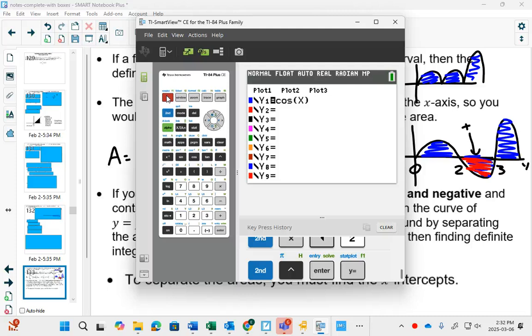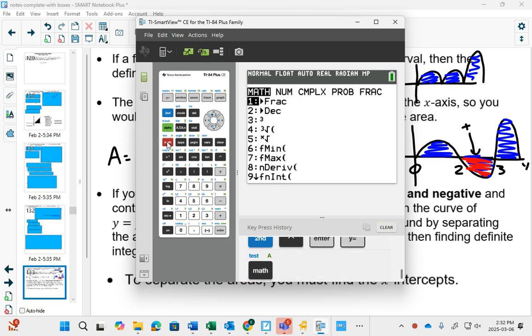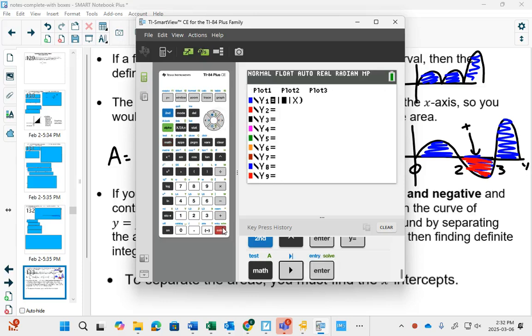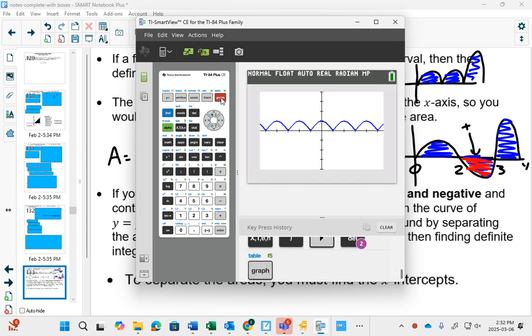Notice that if I go back to my equation and I put absolute value bars around this, I don't know if there's a nice way I can insert the absolute value. Math over to number and add the absolute value, no. Cos x inside of there, delete these ones. So now my graph is the absolute value of cos x. If I graph that, it's bouncing. And now my area between 0 and 2 pi is 6.28. It's 2 pi. Right?